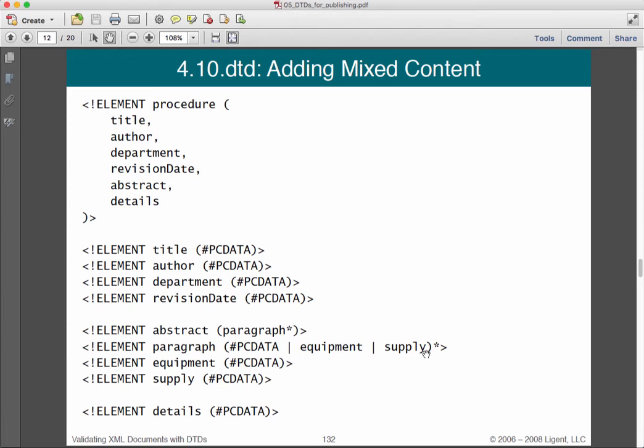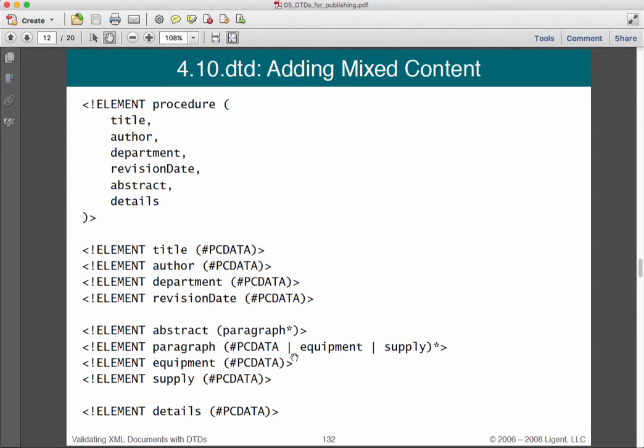And this is the first time that we see a DTD element declaration for a mixed content element. And it has a special form. First of all, it makes use of this choice construct, where we're saying that the contents are going to be this or that or some third thing.